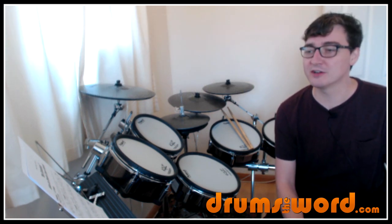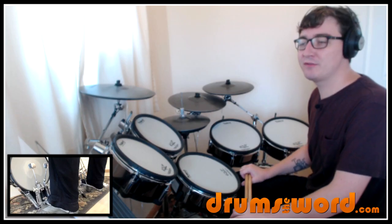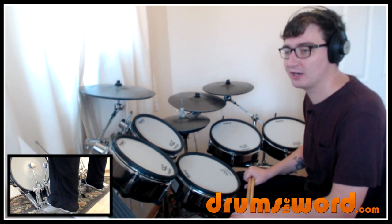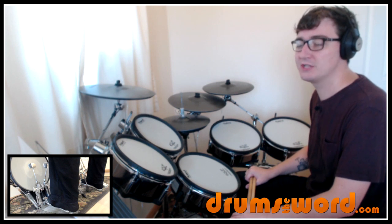Okay, let's get on with our first section, which occurs right at the beginning of the song. The first groove occurs just at the beginning of the song. I've got 4 bars for you, and I've written here on the chart, note, this transcription has been written for a drum kit with just 3 toms, 2 crash cymbals, and no splashes or effect cymbals.